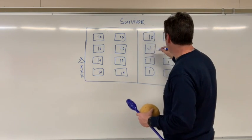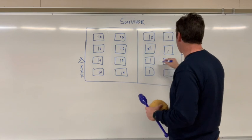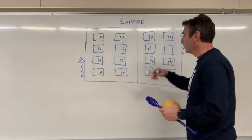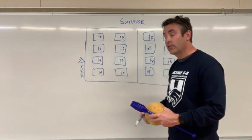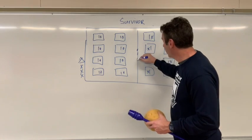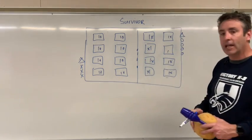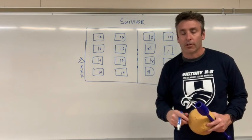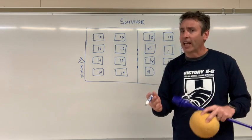They don't have to be on sides. I tell them they can go and find any pin out there. It doesn't matter, the X's and the O's. There are no teams. When the game begins, I put some balls here in the middle and I let them know that the object of this game is to protect your pin, but you're trying to knock down other people's pins too. So you're doing two things at once. You're playing offense and defense.